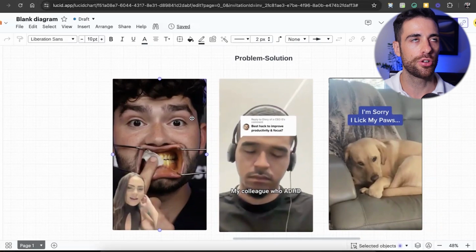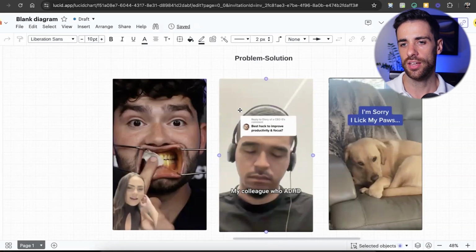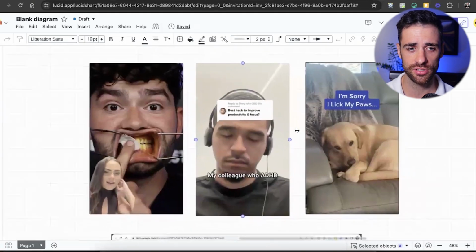It's not good for certain types of brand. If you've got a fashion brand, you've got jewelry, you're not really solving a problem. You're just showing a desire that people have. They want to look good in the jewelry or the fashion items. But for other types of things, supplements, hair care stuff, tools, whatever, problem solution is super, super good and should be a staple in all of your accounts.